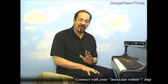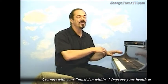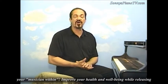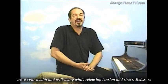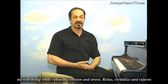You know, because the more relaxed you are, the easier it is to do anything and everything, but in particular, when you play the piano, if you relax, you get into the flow, and then you'll enjoy yourself much, much more. All right, so let's start with this. Shoulder rolls. Roll your shoulders backwards. Big shoulder rolls like this. Very nice. Breathe through your mouth. Inhale and exhale. Come on, do these with me.